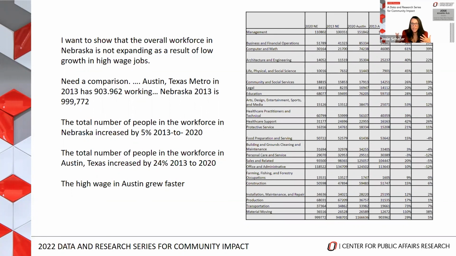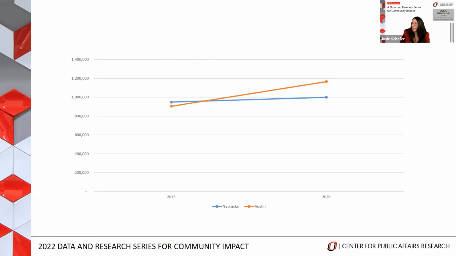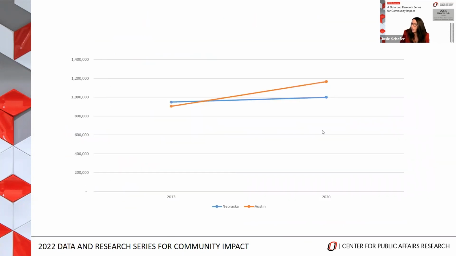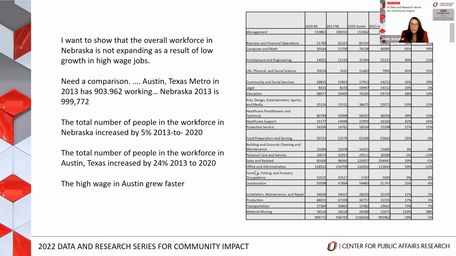Then I sorted the data by high wage and low wage, kind of just playing with what those concepts look like. Now, this is just the overall. That's really ugly. Maybe I'm going to show it by high wage and low wage. Please let me know if you have ideas for me. Maybe I'm gonna show it by different occupations. Maybe I'm gonna add other cities. I honestly think a metro versus state comparison is terrible, but I did think it was interesting that they were the same size.